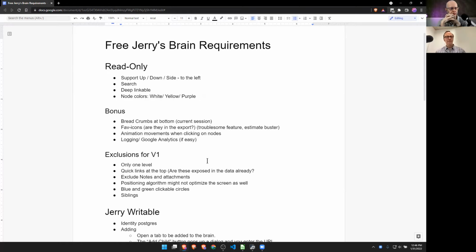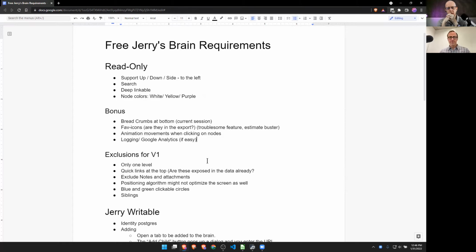Yeah, and it'd be interesting to think how you do that. I guess you could even have it where, with the software running on both sites, the person could say, hey, I want to combine this view of the brain with this other one, and just put in a URL to the other brain. And it would go through and link everything up visually on the screen, and differentiate them somehow visually.